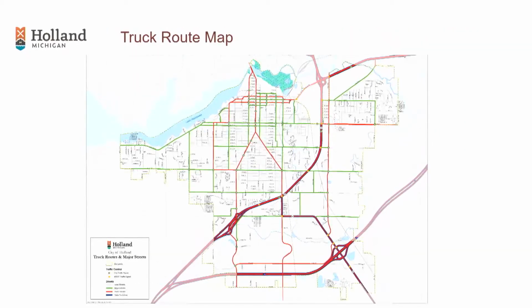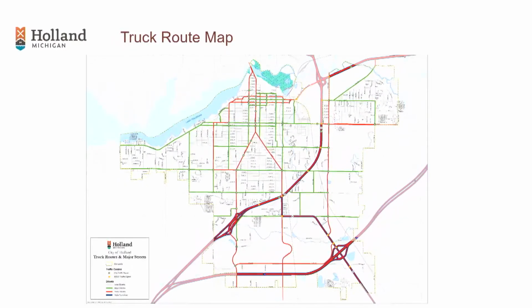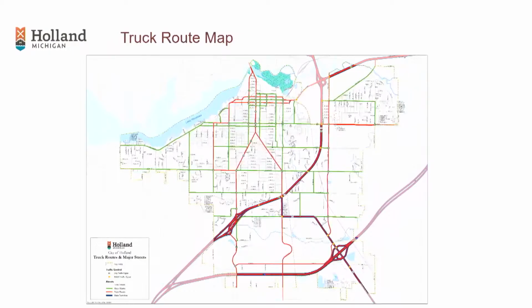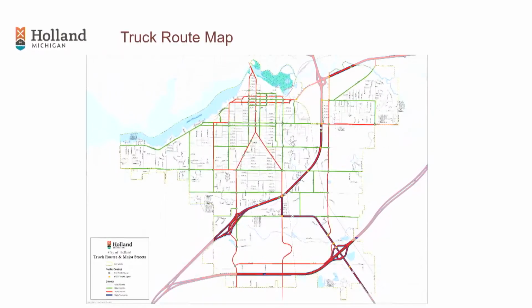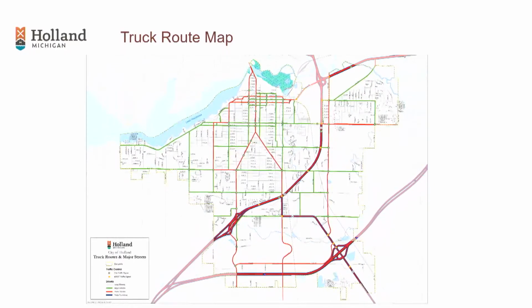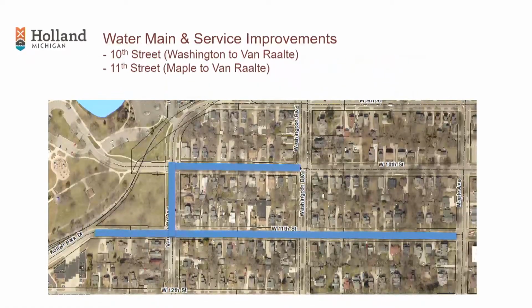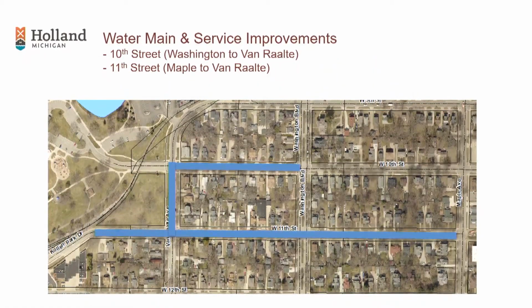I'll get over to the truck route. So one of the things we're sensitive of or cognizant of is Raalte is a truck route, at least a portion of it. Again, we were intentional about getting through 11th Street intersection so that we'll run trucks down Collin Park Drive to get them around that construction there when we're working on it. We'll talk a little bit more about phasing 2, trying to have as minimal impact on schools and things like that. I'm going to turn things over to Brian. He's going to talk utilities.